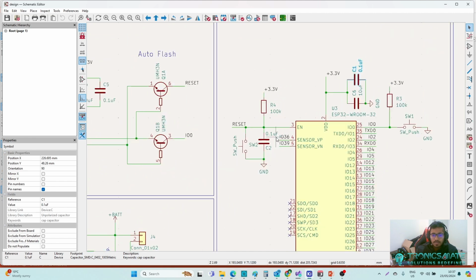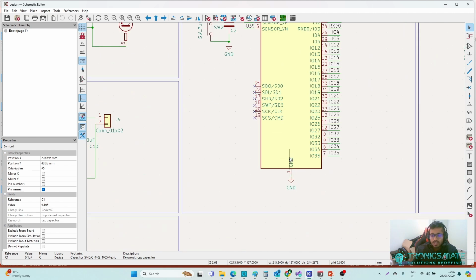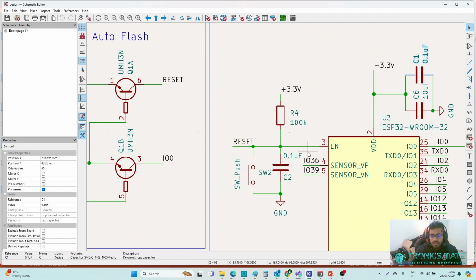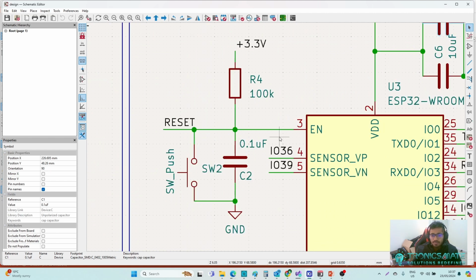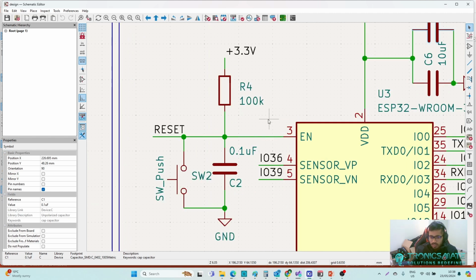So next thing is the reset side circuit. Okay, let's go to the ground connection first. Ground is directly connected to the common ground of the schematic. Now let's go to the reset side of the circuit. In the reset side, we have the enable pin. This enable pin should be held high. Otherwise, if we put this enable pin low, this will reset the module, like restart the module. So normally we should hold this pin high, otherwise the module will not start.